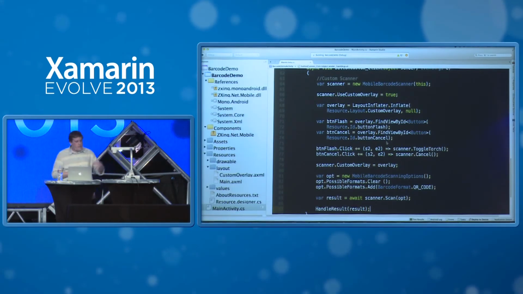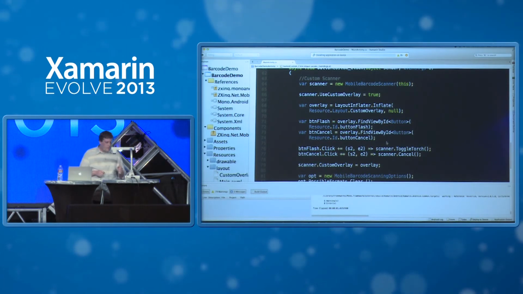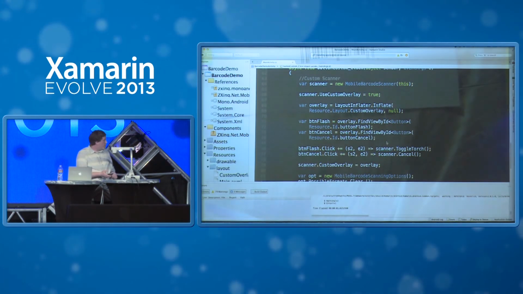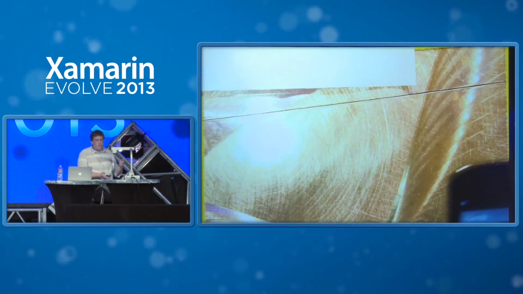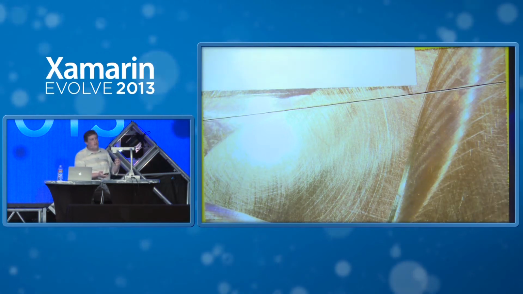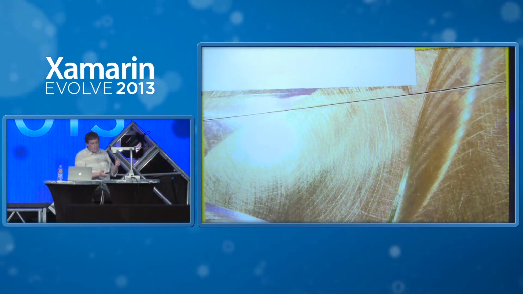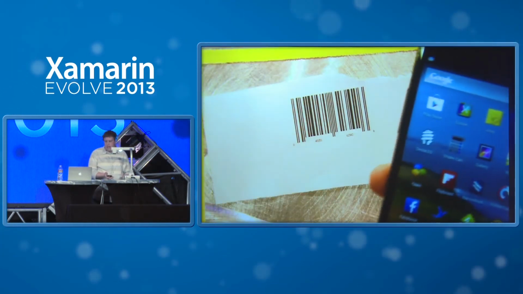And I'm going to show you, I'll try scanning the 1D barcode again. It shouldn't work. If we can flip over to the document cam. Things are loading up. And you'll see that custom overlay come up. And one of the things when you're making a custom overlay, remember to set the transparency of the main view in your overlay to be transparent. Otherwise, it'll just take over the whole scanning view.